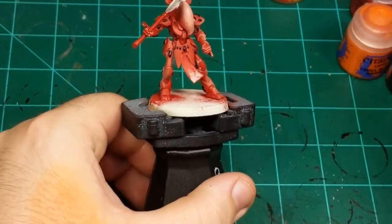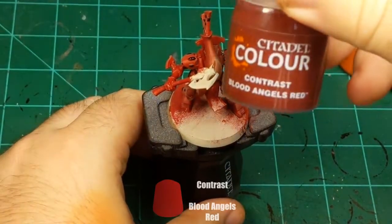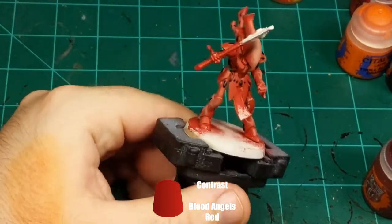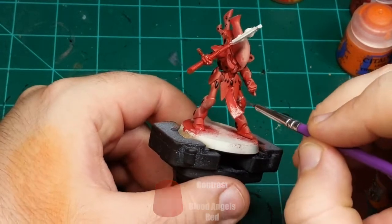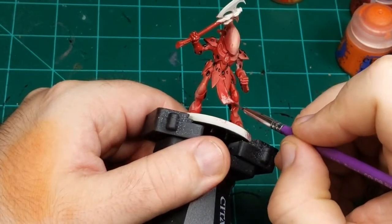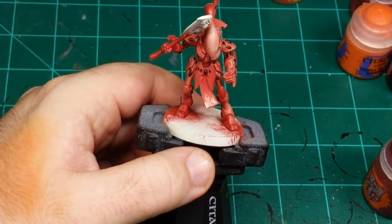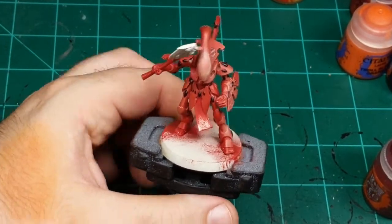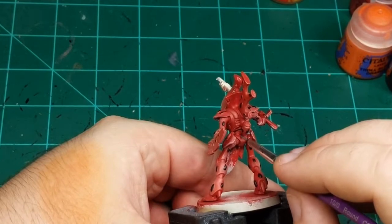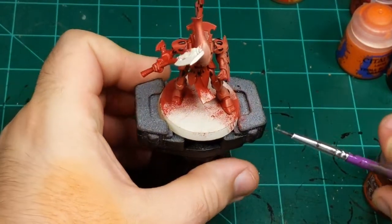Close that up. And I'm noticing that I missed a little bit of the red under here. So I'm going to fix that with some contrast paint, Blood Angels Red. Especially because it's an underneath part, if it's not quite the same shade, it's not a big deal. And by underneath, I mean it's like in his legs, underneath his other stuff here. So I'm just going to put some contrast paint on it to fix that right up. And you'll never even know. I mean, you'll know because you watched the video. But anyone who hasn't watched the video and just sees this Eldar will be like, oh, well, yeah, he's completely covered. Greg didn't make a mistake, not at all. Yeah, woo. Alright. I'm sure I missed at least a gem somewhere. But we're going to move on.